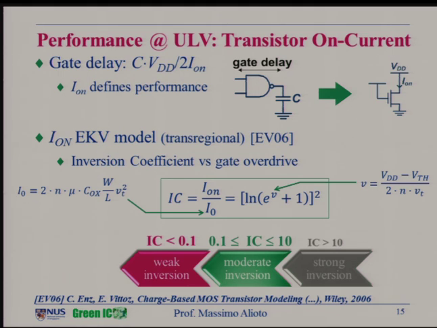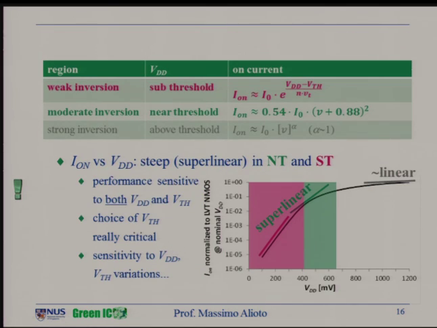And by convention, we'll say that we operate in near threshold, so moderate inversion, if the inversion coefficient ranges from 0.1 to 10, and we will say that we are working in subthreshold when the inversion coefficient is lower than 0.1. Okay, we can now approximate this equation into the 3 different regions that we have mentioned, and while doing this simple exercise, we can see that in weak inversion or subthreshold, the IV characteristics is basically exponential. And this is why in subthreshold, the performance is degraded very significantly, exponentially, when reducing the voltage. Then, in moderate inversion or near threshold, we have basically quadratic behavior. And then, in strong inversion, we have an almost linear behavior.